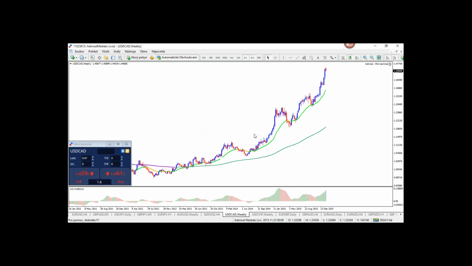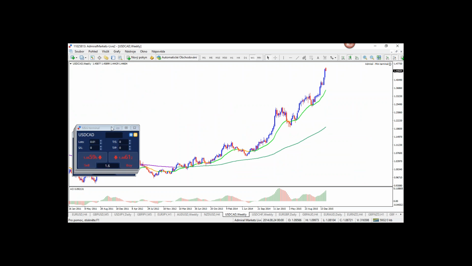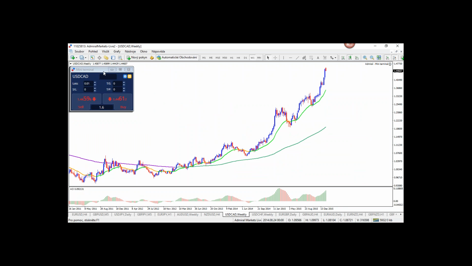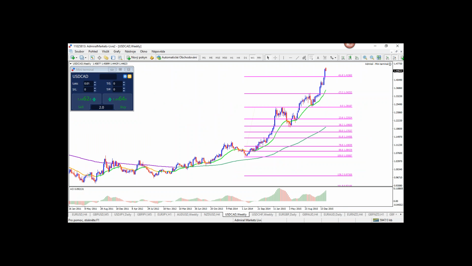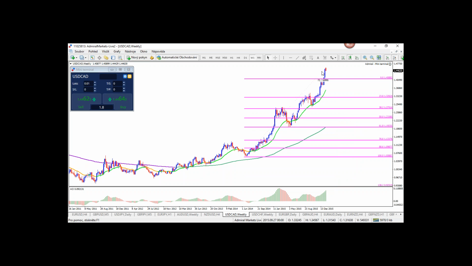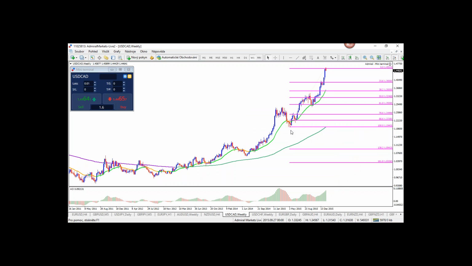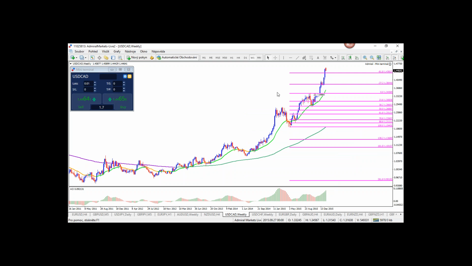Let's drill down and go to the weekly. We can start fibbing this whole move up, but I think we can start with this fib here. 38.2 fib bounce, 272 target stopped, going past the minus 61.8. Amazing. So we got to move the fib yet again from here to here. That's the current 4-hour fib, but it hasn't stopped even on that. So it's just breaking above those fib targets.